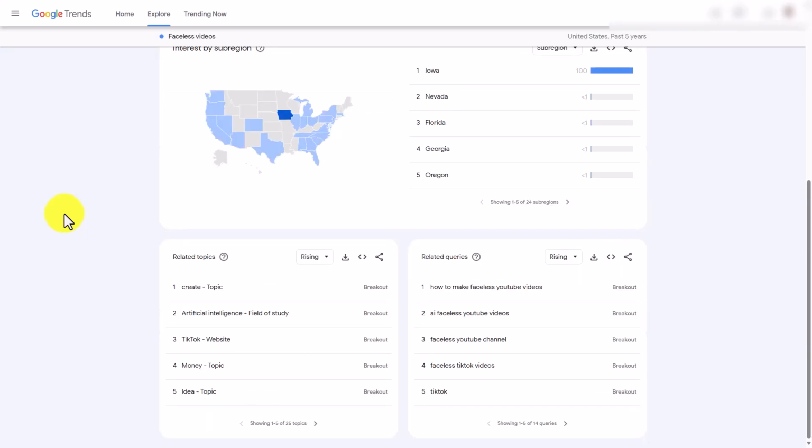At the very top, one of the queries that is very important to people is how to make faceless YouTube videos. And so the idea of creating a video where an individual does not have to appear yet can personalize the content is of interest to people. In addition to the fact that AI can now be used in order to make and increase the quality of the video.